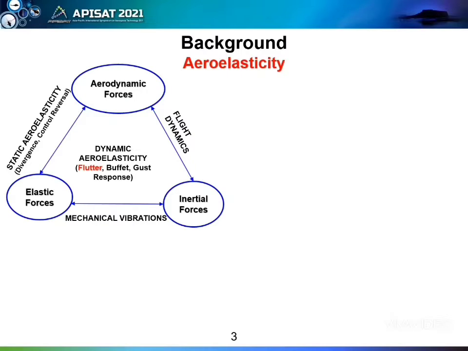Some of the requirements of modern commercial aircraft include structural flexibility and the ability to operate at transonic flight speed, and this often subjects them to a phenomenon of aeroelasticity. So I would like to talk a bit about it. Aeroelasticity is a phenomenon that involves the combined effects of aerodynamic forces, elastic forces, and inertial forces on flexible aircraft structure due to relative motion of the surrounding fluids. We have different categories of aeroelasticity, but I'll be limiting my talk to flutter because it has a far-reaching effect among all aeroelasticity phenomena.